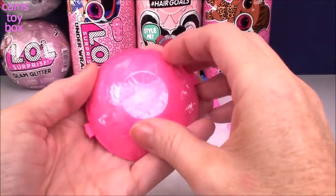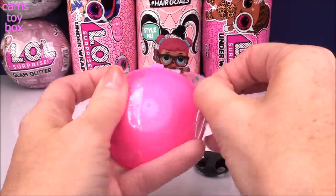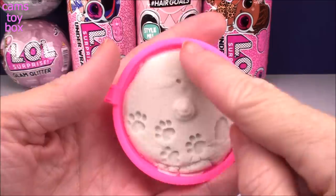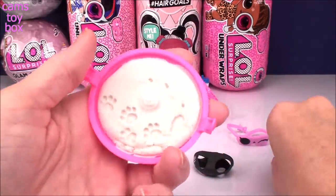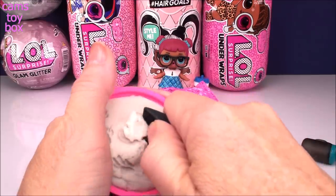Let's see what other accessories we get. We gotta dig through here. Pop this open. Oh, we got the white sand, which means that it changes color if you put it in the sun, which is pretty cool. Let's dig in there, see what we have.